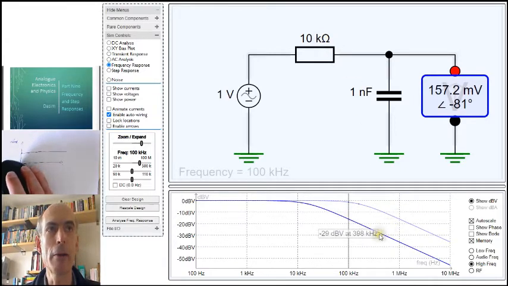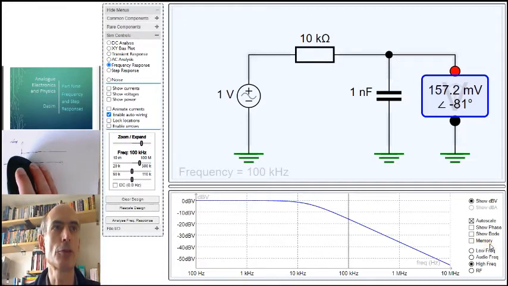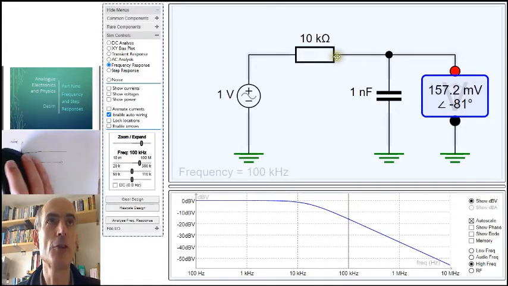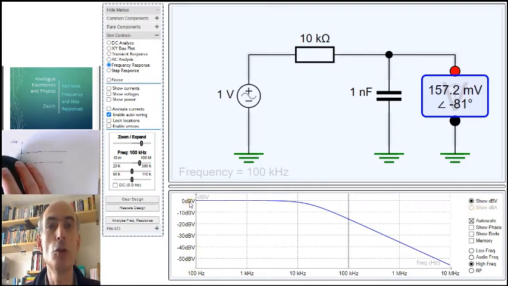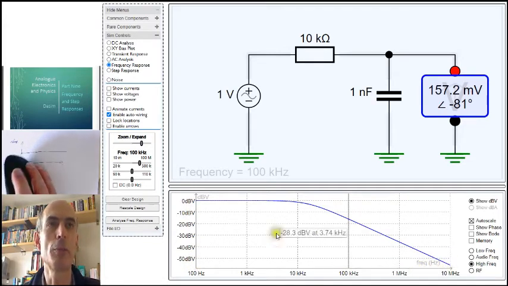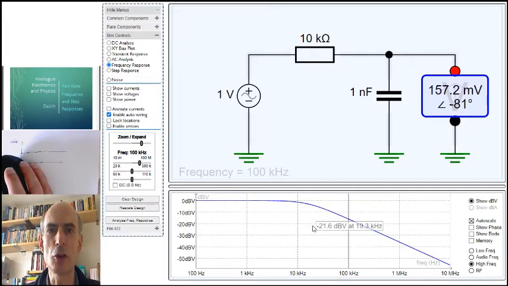So I can compare. I can see the changes that have happened in the frequency response plot by changing the value of that resistor. Get rid of the memory, just unclick that checkbox. Right, it's showing dBV at the moment because that's a voltmeter. If I'd put an ammeter in the circuit, I would have the option of making the y-axis units dBA and plotting the current against the frequency. But that's a much less common thing to do.